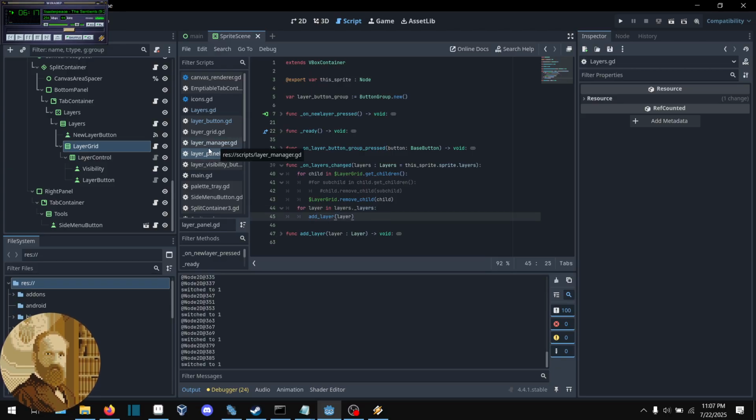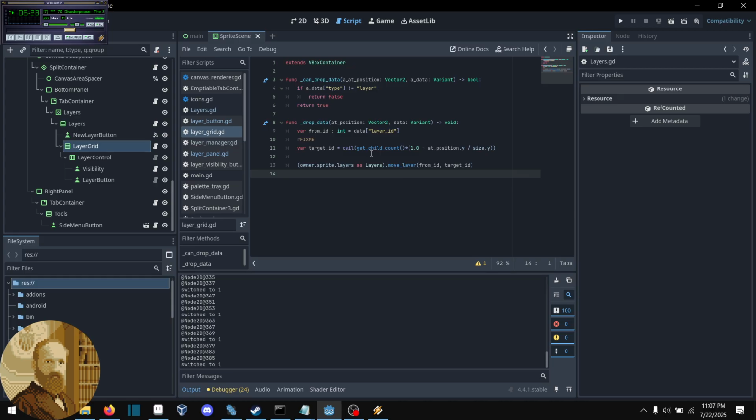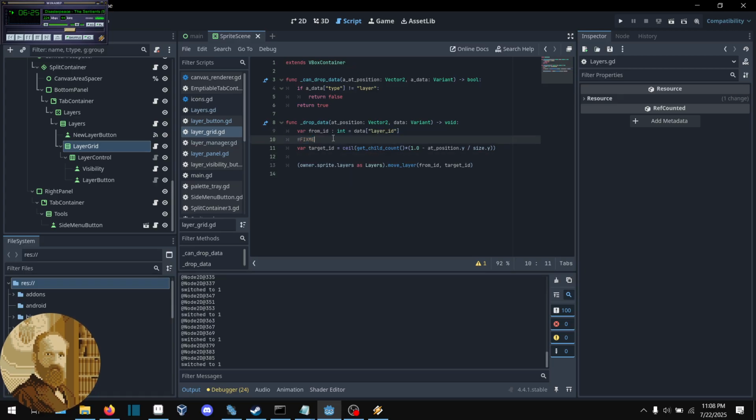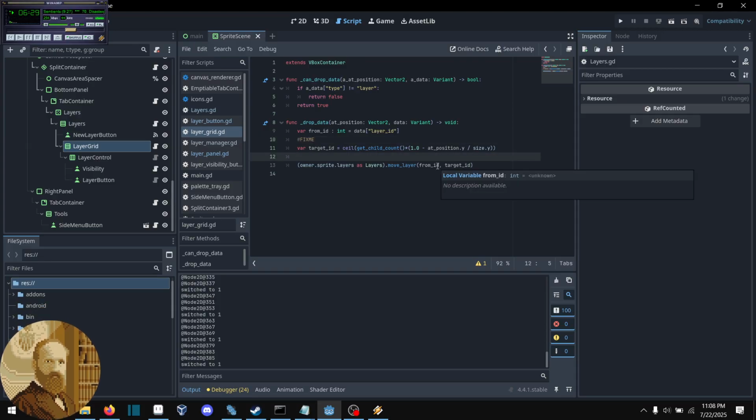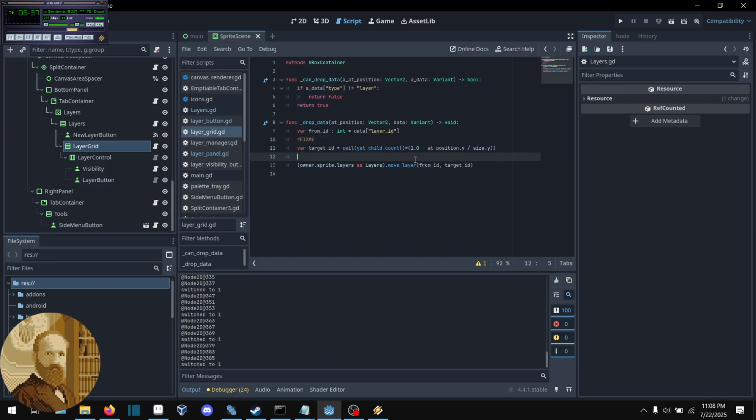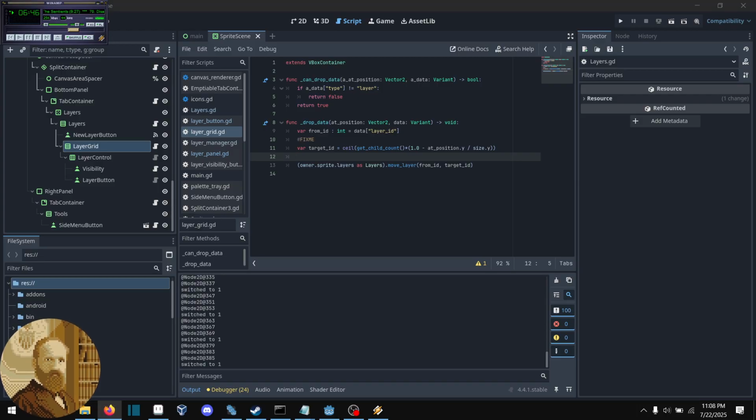Clearly I was mistaken. Oh, that's right, it's in layer grid. Yeah, we already have the fix me there. I'll probably fix that off stream. It is getting a little late. We could maybe do something else.